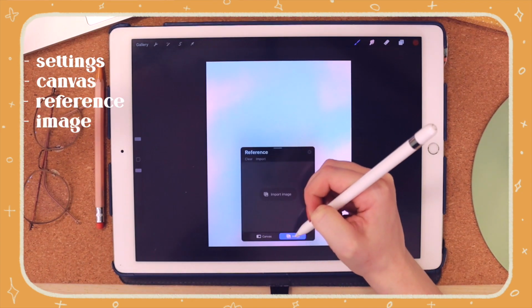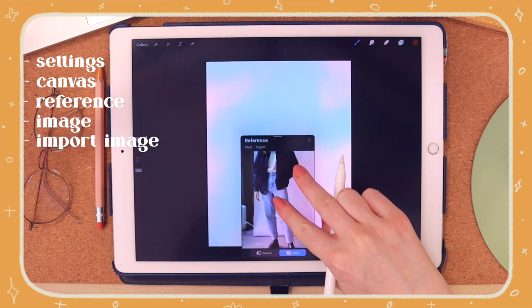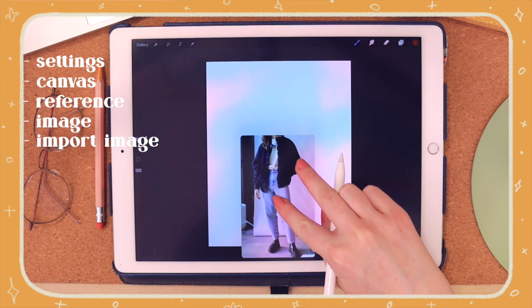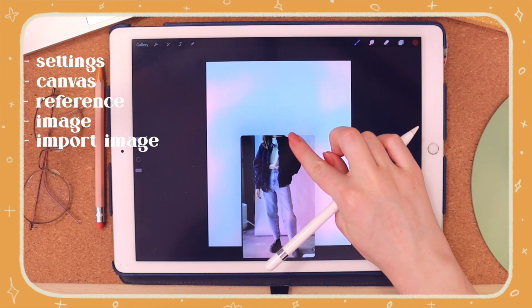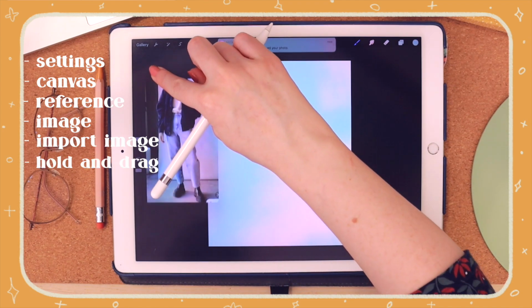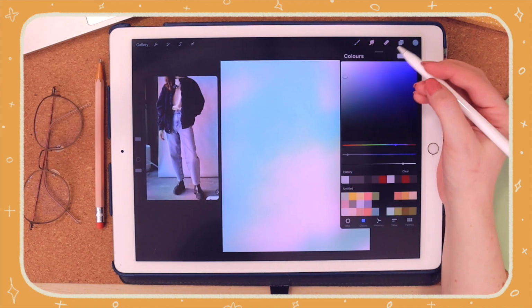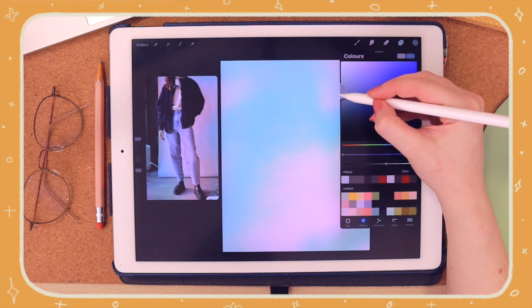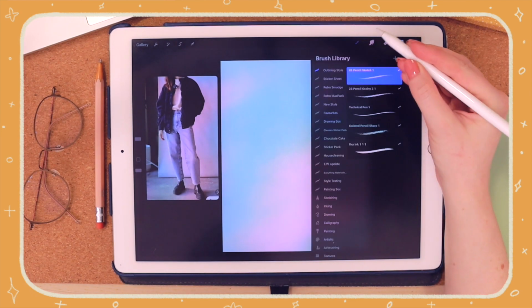Now I'm still learning and these methods are just how I use Procreate, but what I've done is add some instructions to the screen so that you can press pause and look at what I'm doing on Procreate instead of rewinding as I'm talking and trying to work it out that way.